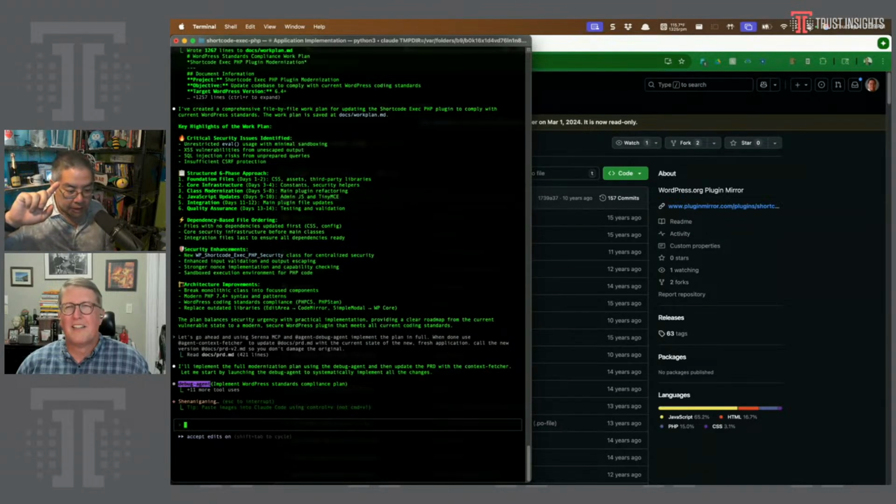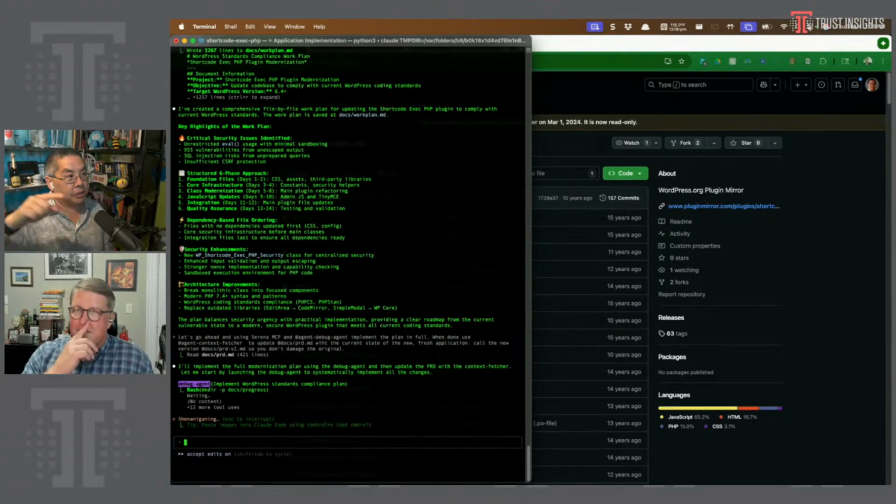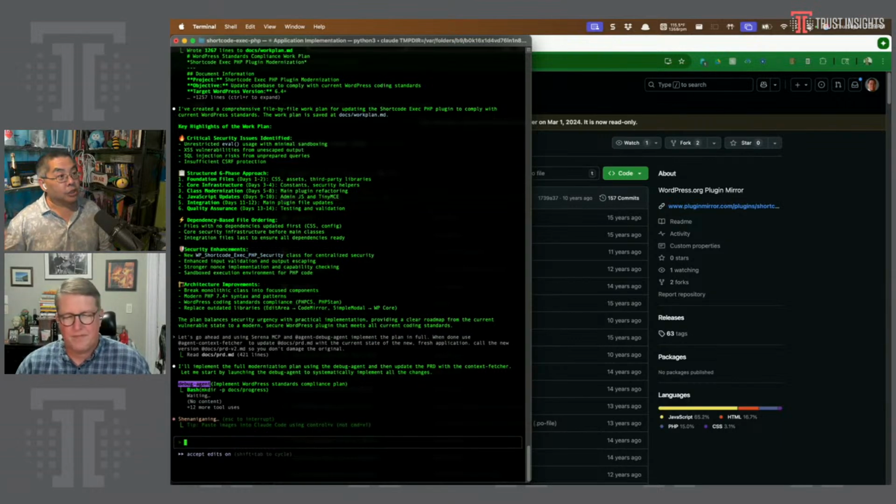So the debug agent will fix things. The testing agent will test things. And then once you're done, you can have it run a test version of WordPress right on your computer to make sure the plugin actually installs and doesn't throw any errors. And it can do all of that automatically. And by the time you're done, you've got a plugin that is ready for prime time, that you're ready to take and push live. You can put it up on GitHub. You could even put it in the WordPress codex. As long as you adhere to the license terms of the original, or you remix your own, you can go ahead and do this, and it's fantastic.